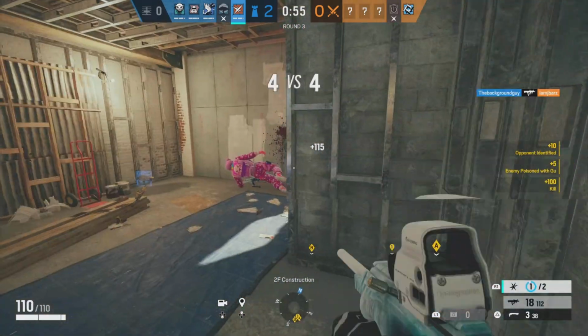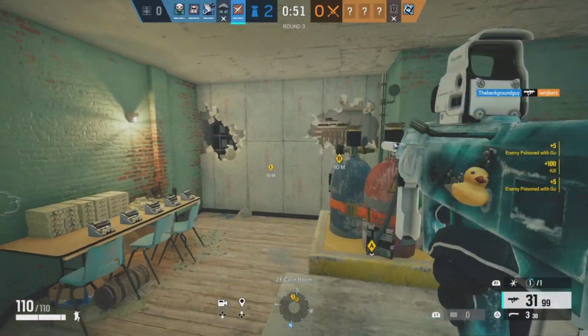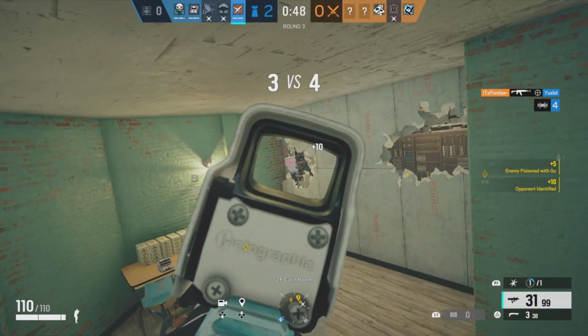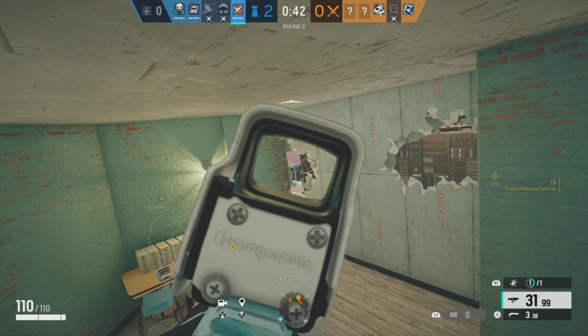Now he's going to jump in. I'm going to collect myself a freebie, re-put another Legion Mine on that breach, so that way he doesn't have a play there. Now I'm going to go ahead and peek this breach. I'm on a little elevated angle here, a lot more elevated than normal because of the little sacks on the table.